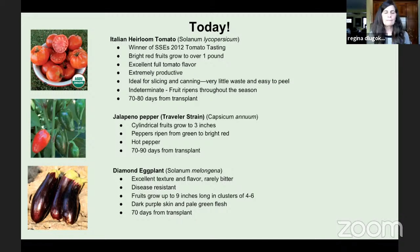Oh, and just one more thing about the peppers. So in this image, you'll see those green and red peppers. This happens to be an heirloom or an open pollinated variety, which means you can save the seed from it and be pretty sure that you're going to get the same plant next year if you save those seeds and plant them again. So in the case of tomatoes and eggplants, the seeds will hold if you don't plant them all today, because I know there are a number of seeds in there.